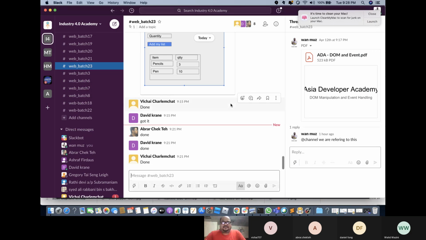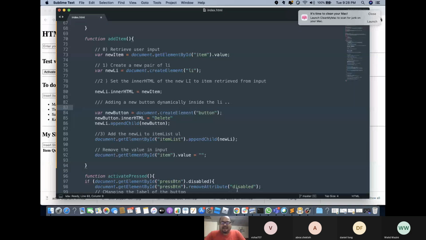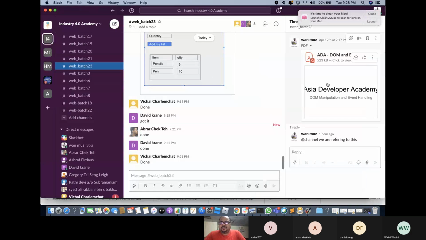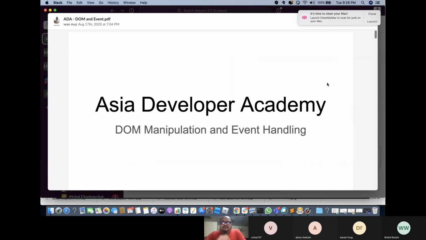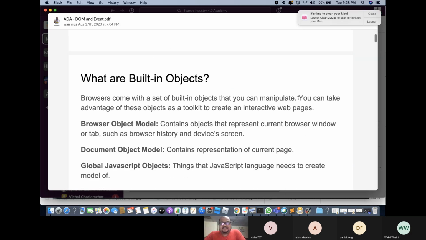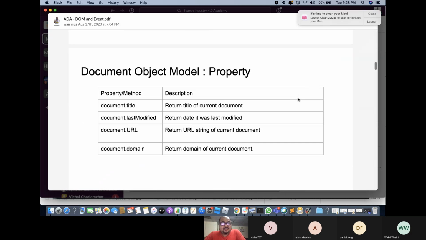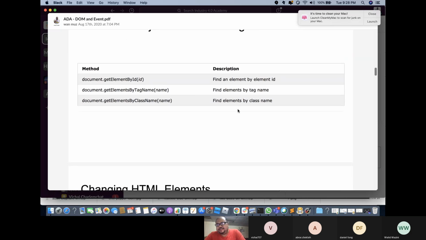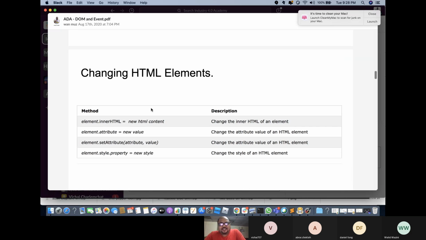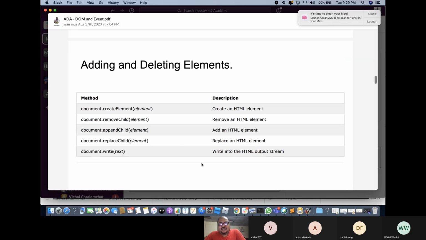Okay, so now what we're going to do, if we look at the slides, I tell you, you have 3 slides to remember. The first slide is document.getElementById. Number 2 is this slide. Number 3 is this slide. We almost saw everything except for later we will do removeChild.